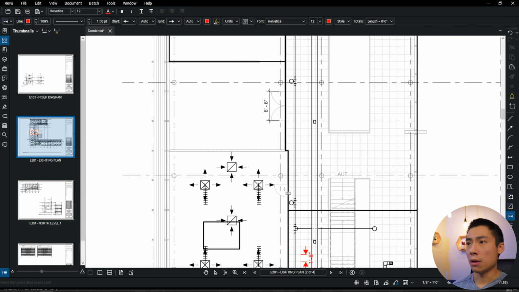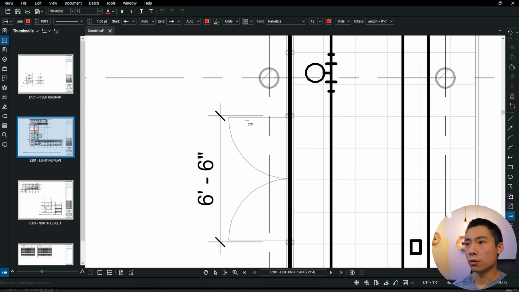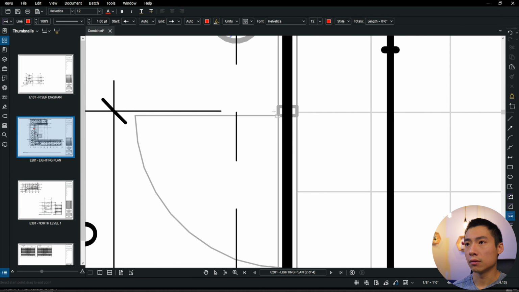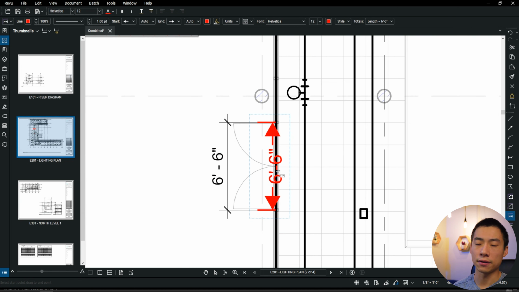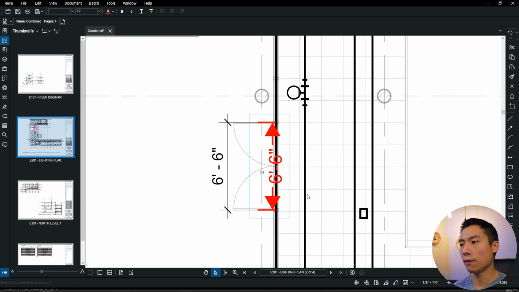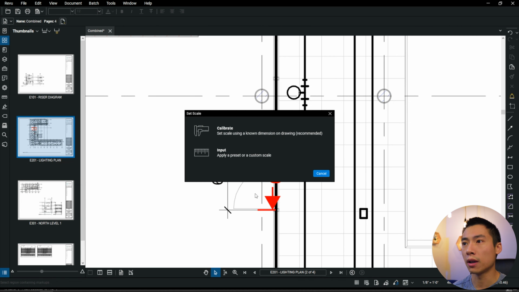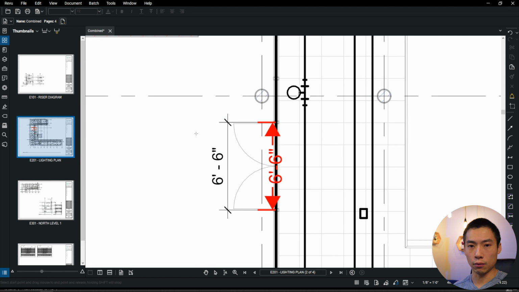And let's see, if I measured, here's one. So if I measure this door, it looks like it's measuring here to here. There we go. That's a good way to make sure that your scale's right. If you have a known dimension on there, you can even use that. So let's say, for example, we were to calibrate this, and we didn't know what the scale was. It maybe got scanned in, and it could be anything.